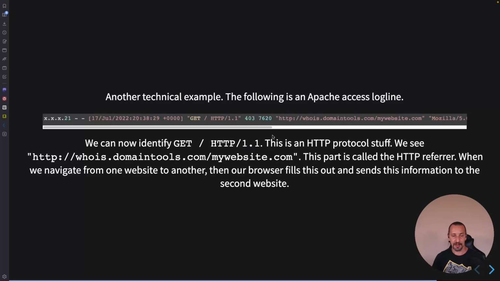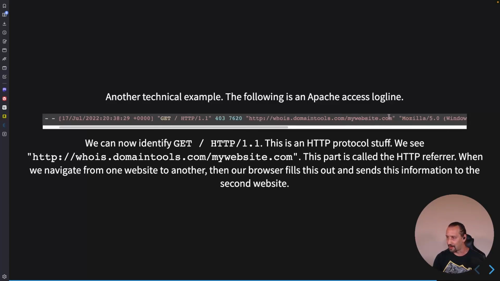Let's see another technical example. The following line is an Apache access log line. If we try to understand it, this is probably an IP address, this looks like a timestamp. Oh, here is an HTTP request. Okay, well, yeah, I know what this means.